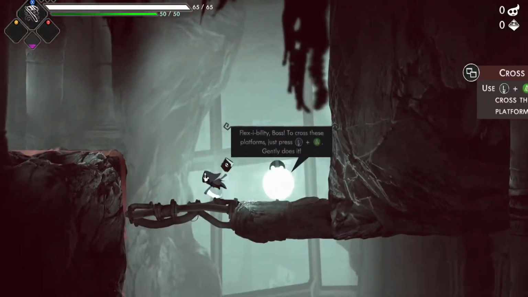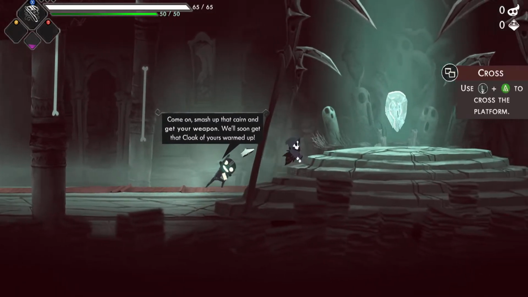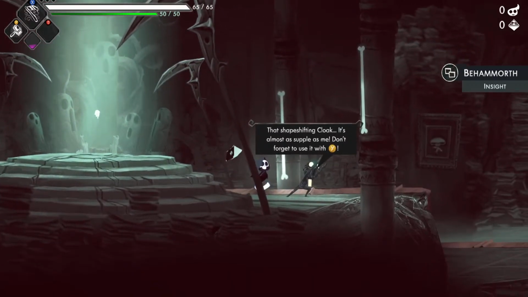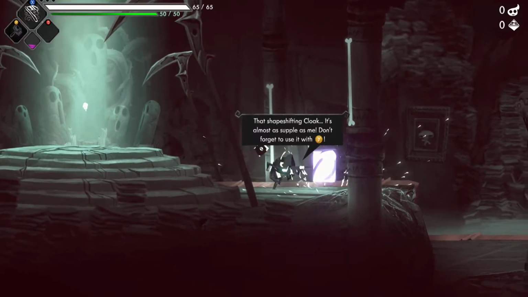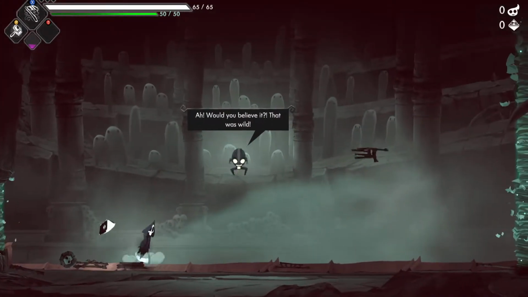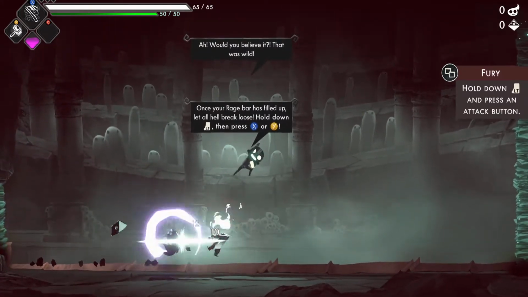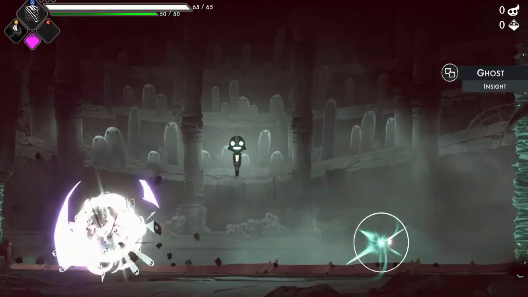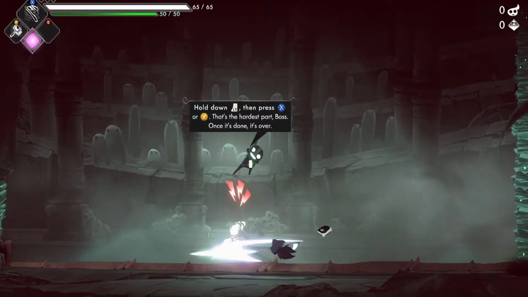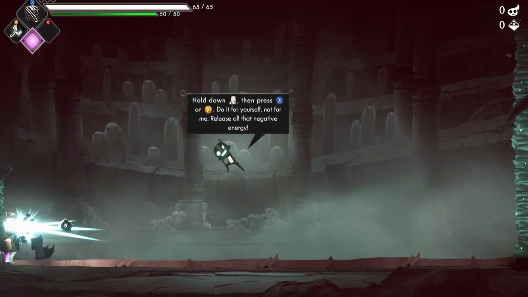Smashing this open will give us, I guess, weapons slash upgrades. Oh, we got a hammer. Ah, okay. Nice. Watch out, boss, because death ink minions. Man, that hammer is so slow, though. You gotta make sure you have a stunned enemy to work that hammer in.